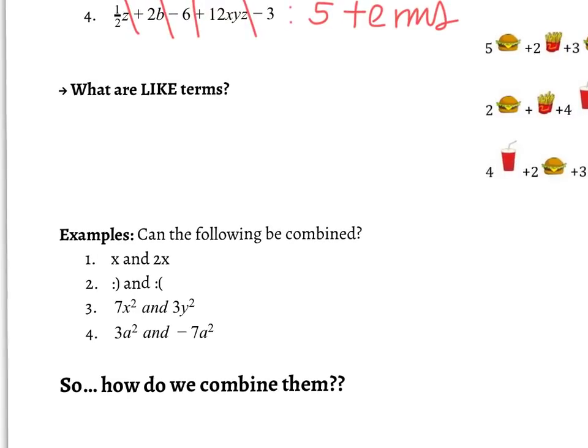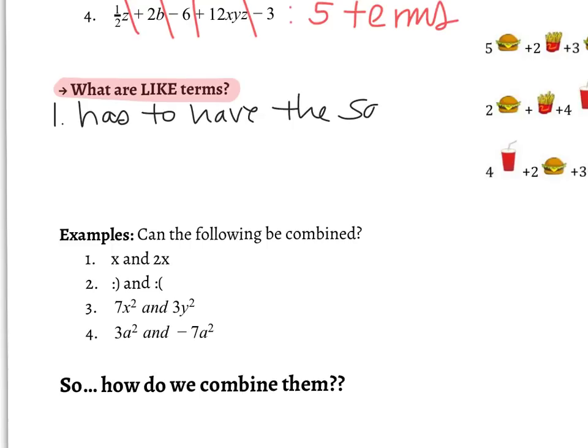You're welcome. So, if we talk about what a like term is, a like term has 2 conditions. Condition 1 is it has to have the same variable. Okay?